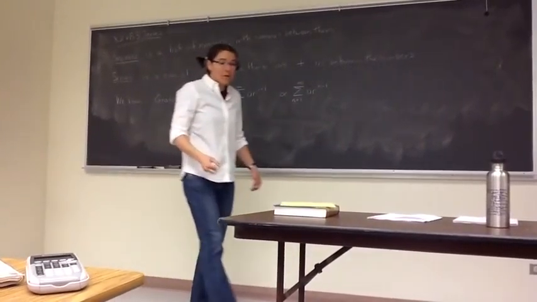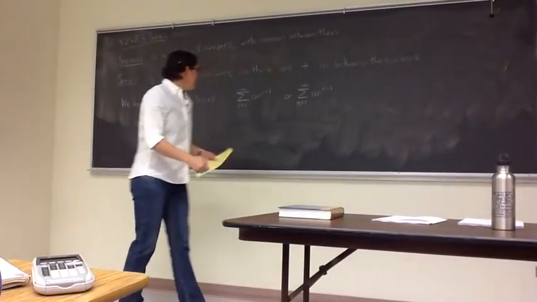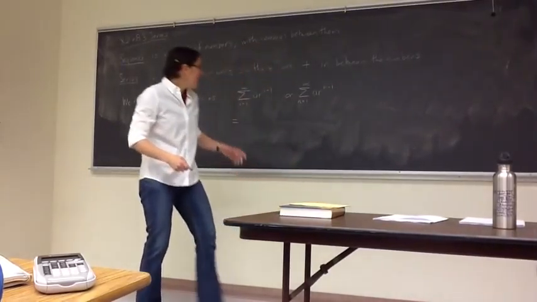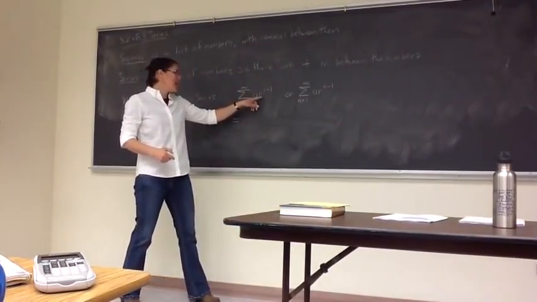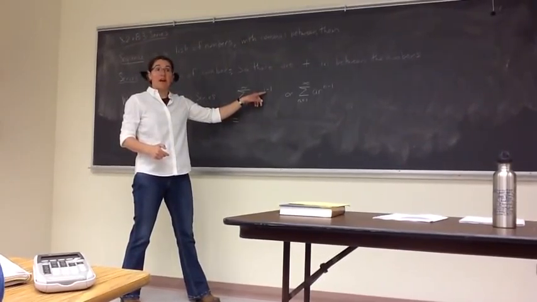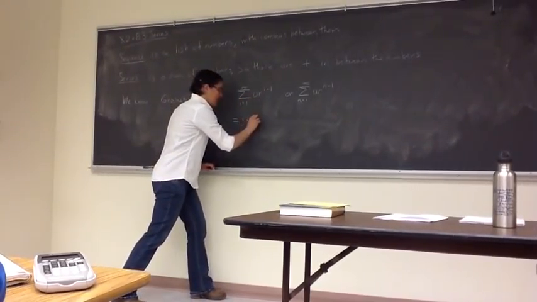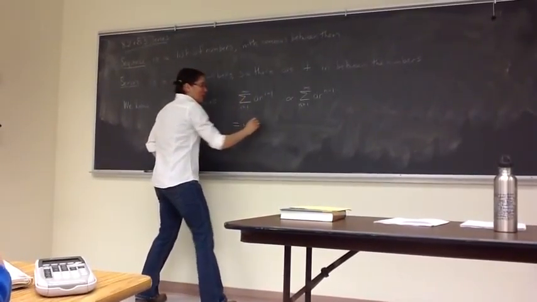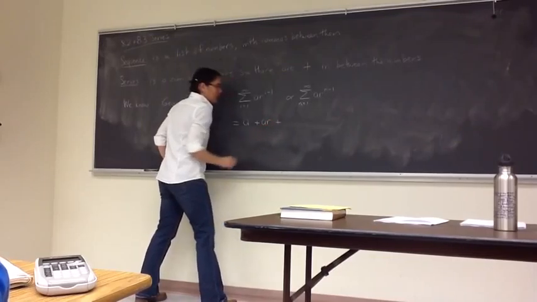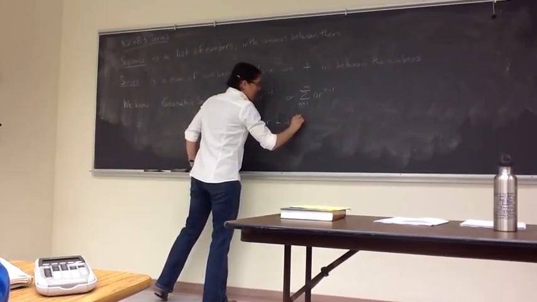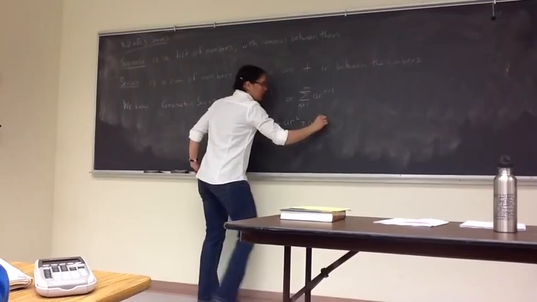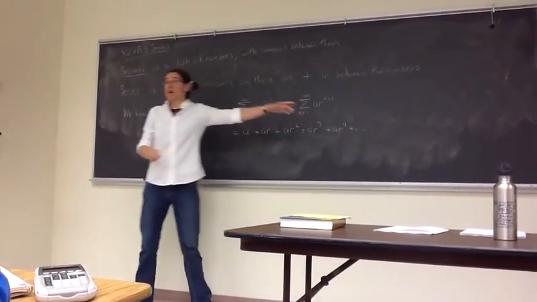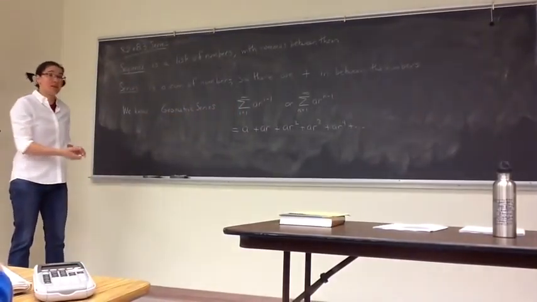All right, now when we write out the terms for either of these series that I'm looking at here, our very first term is going to be a times r raised to the 1 minus 1, so a r to the 0. So our very first term is a. Our second term, when i equals 2, will be a times r. And then we have a r squared plus a r cubed plus a r to the 4th plus dot, dot, dot. And this series goes on forever and ever. There are infinitely many terms in this sum.